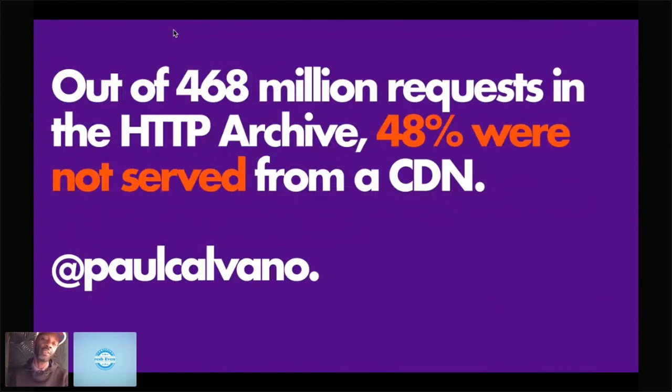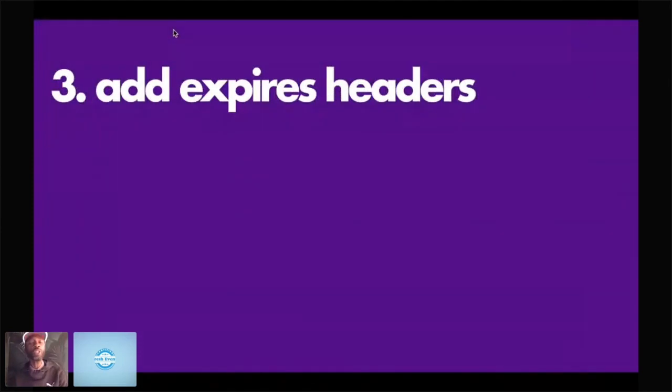Now, here's a little bit of statistic. Out of 460 million requests, as per the HTTP Archive, 48% were not served from a CDN. And that's by Paul Calvano, who's actually an engineer at Akamai. And if you're on Twitter, you absolutely need to follow this gentleman. But what this tells us is that there's absolutely room for improvement if only half of the requests that you can send to a CDN are being sent there. Something to think about.